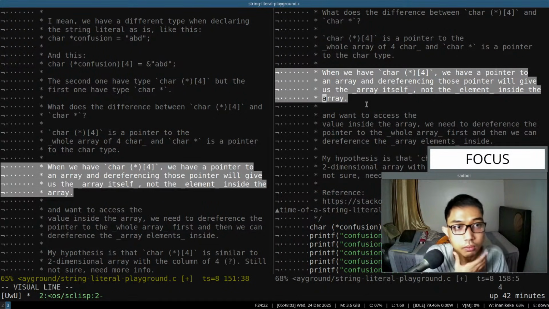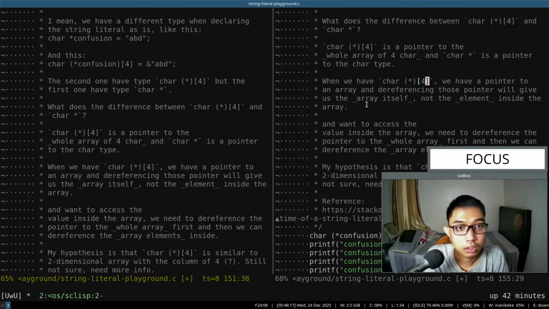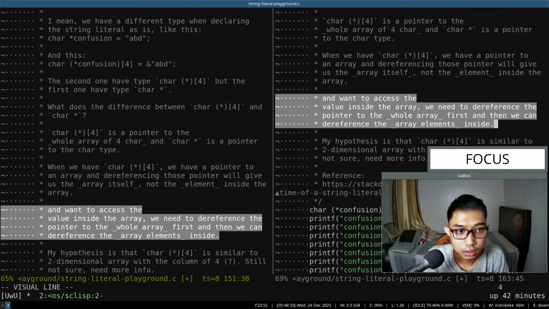So when we have char pointer to array of 4, right? This one, we have a pointer to an array, and dereferencing this pointer will give us the array itself, not the element inside the array. To get the element inside the array, we need another dereferencing.